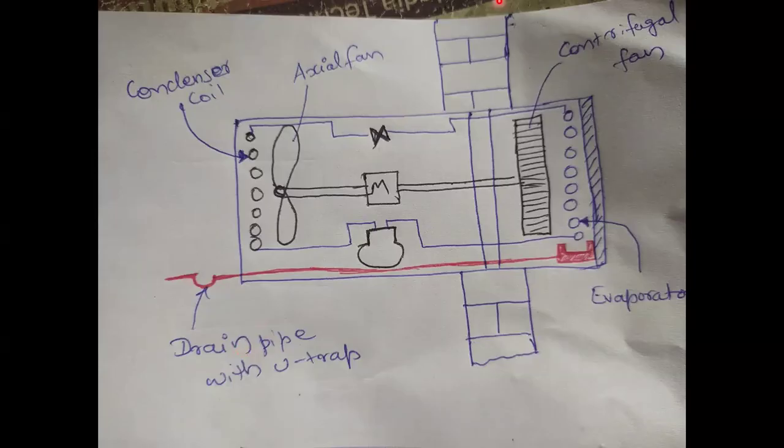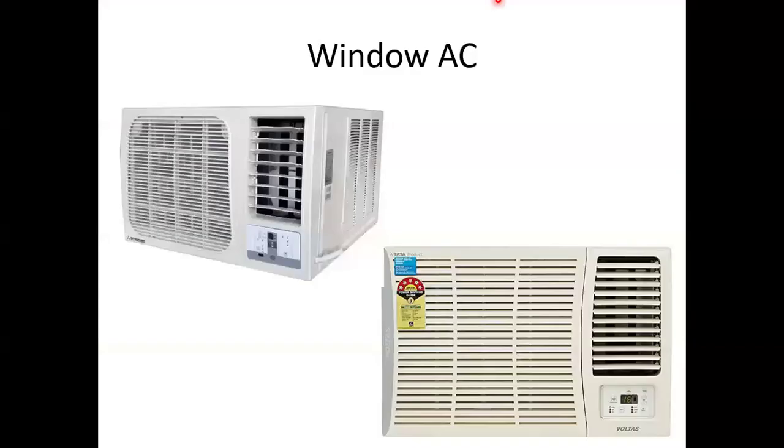Sir, this larger area of the window AC is return, and the smaller area is supply? Yes, it should be common for all machines. Any machine you consider, if you see a larger area, that is meant to be the return. There is a proportion between supply and return. The supply area should be 40%, and the return area should be 60%.